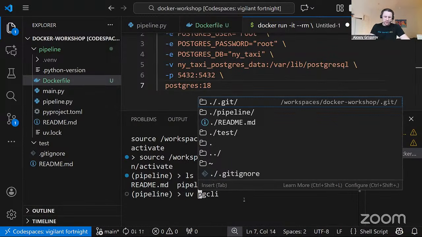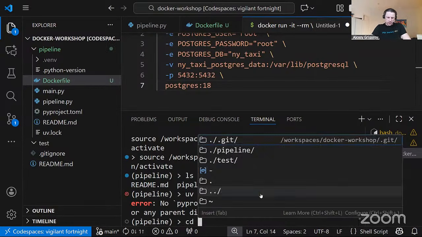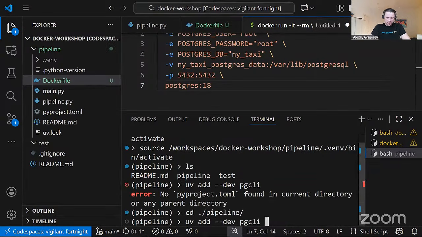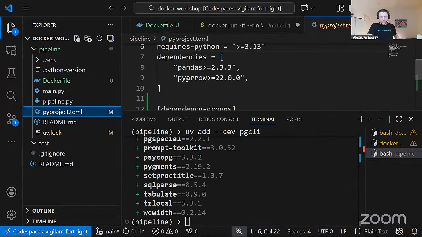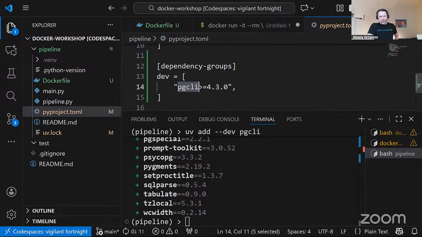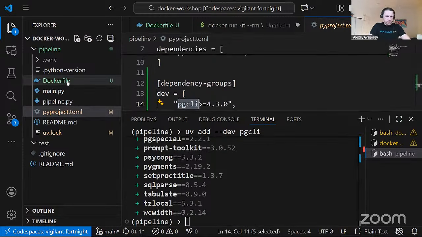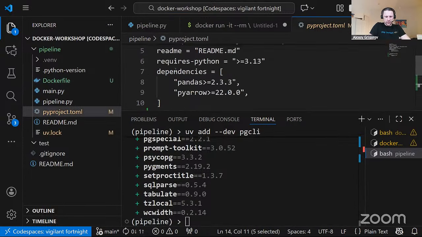So I'm going to install it using uv add, and then I'm going to add this flag --dev. Okay, I need to go to pipeline. And the reason I do this is because we have these dependencies and we have these dev dependencies. So when I do uv sync --locked in my Docker container, I only install my main dependencies.